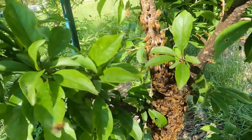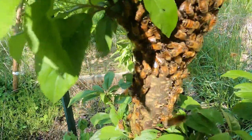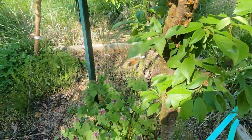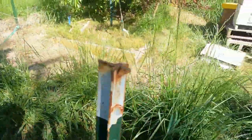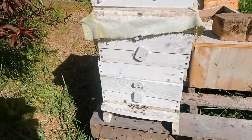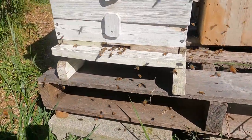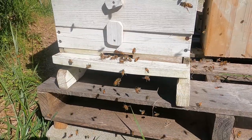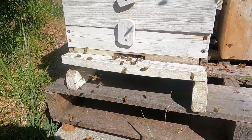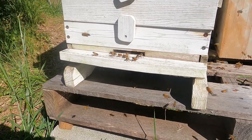The bad thing is, I can't tell if I've gotten the queen or not. I've been trying to look. Of course, if the bees start going back inside, then that's a pretty good sign. They're hanging out in the front. Oh, I see them fanning. That's always a good sign right there, because they're now spreading those pheromones out for all the other bees.